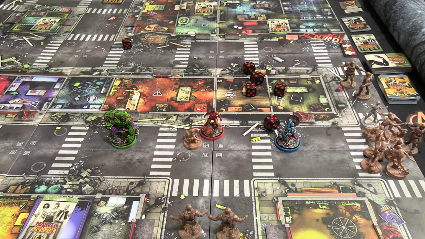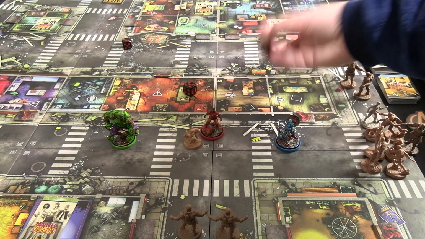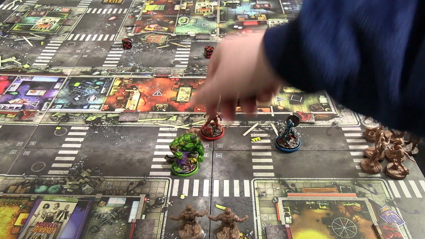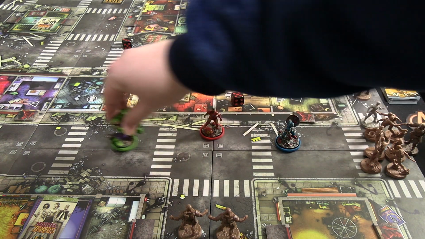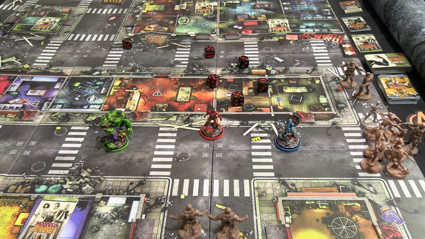His turn's done. I'll go with Hulk. Ravenous. He's also going to eat the other specialist on the square. Yep. Sorry. Move. Eat. That also gives him his 4th action, finally. So he used 2, so he has 2 left. He is going to go here and bust open this door for his 4th action, because it's time to make a getaway.